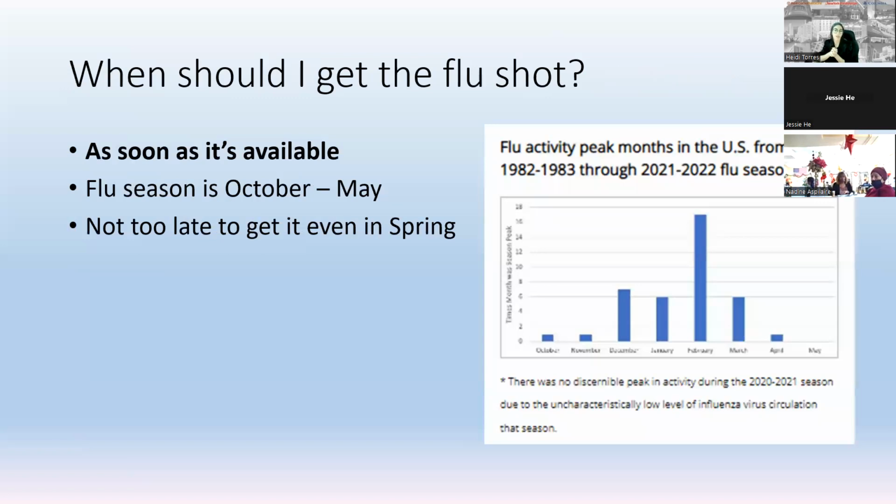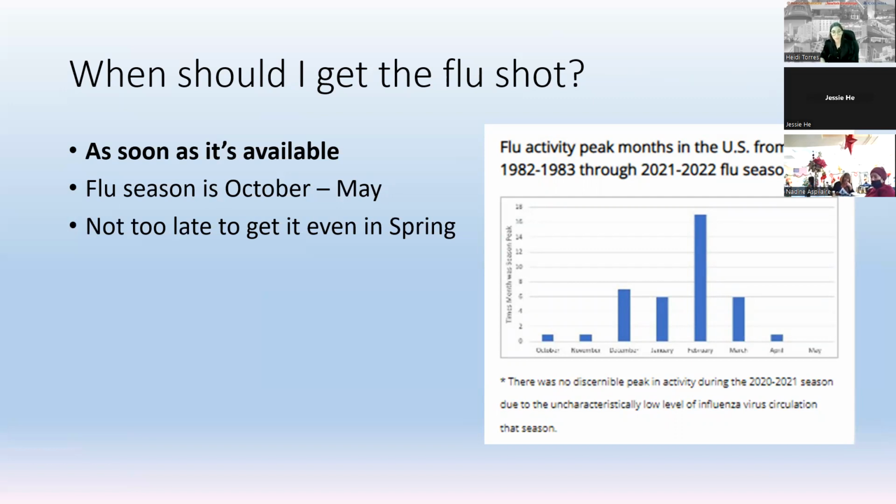Okay, so when should I get the flu shot? Already is the right answer. So the flu season starts as early as October and it goes all the way through May. So you can see our peak active months of the flu. It starts in October, numbers rise now in December, but they can go up until, look how high February is, and then it still goes into spring.